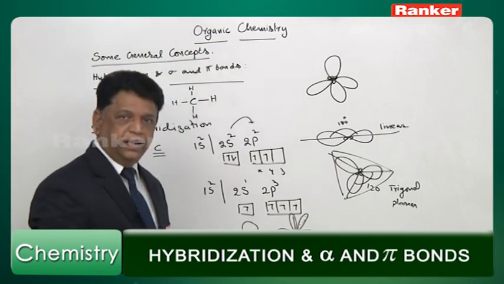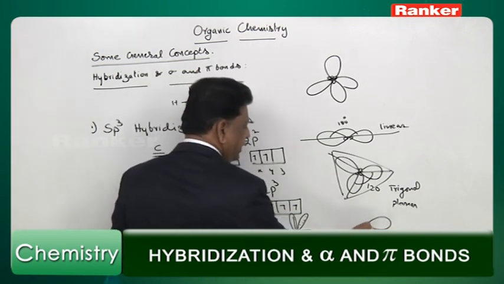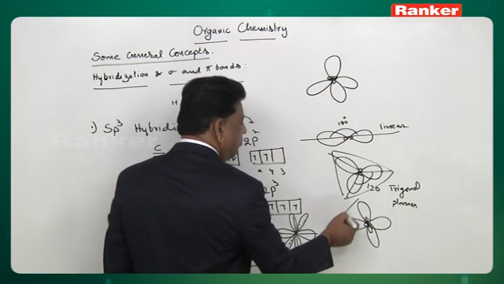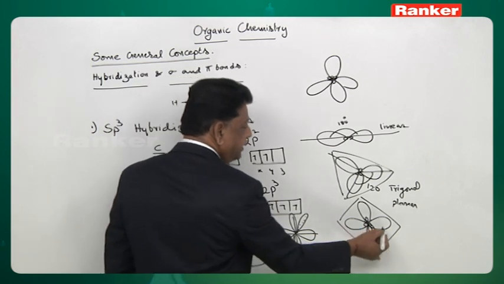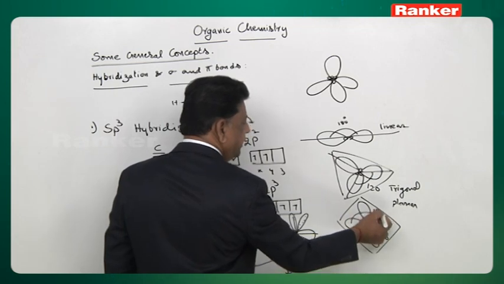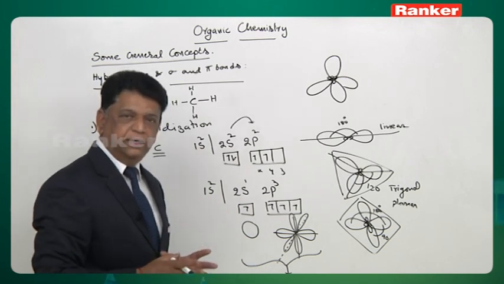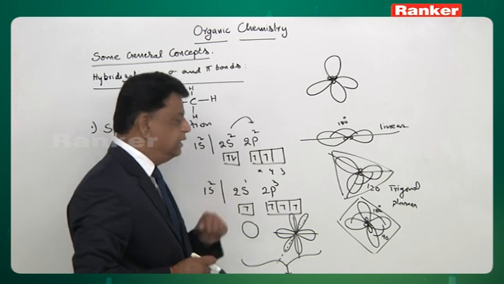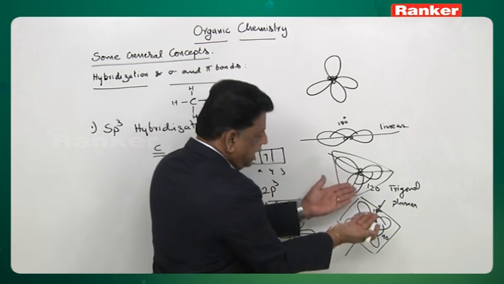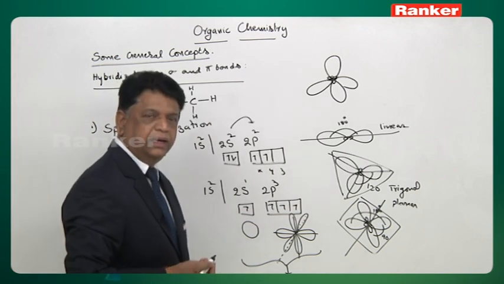If four are there, can you expect what will be the shape? Somebody can expect it like this: east and west, north and south, that is four sides, four orbitals making a square planar. But here the angles between adjacent ones are 90, and between opposite ones 180. This is not correct. Hybrid orbitals want to be equal and identical with reference to the others. So, this is not the most stable one. Instead, if you cut this into two halves and rotate one opposite to the other, then you will get another shape called what? A tetrahedral shape.